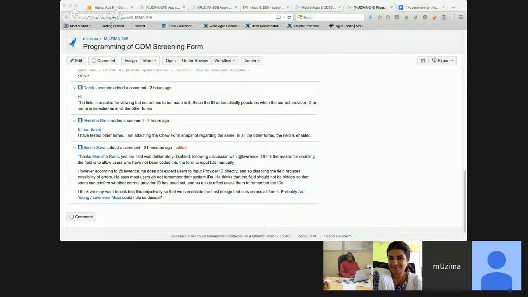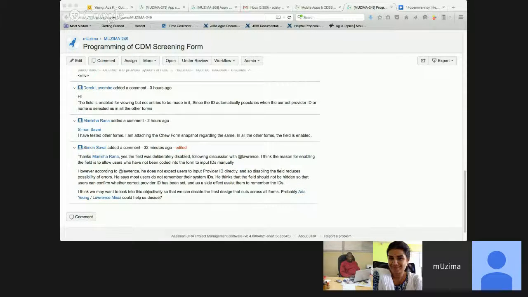He thinks it should remain the same way, even though allowing users to type in the system ID directly is meant to enable those users who don't have their names and IDs coded on the forms yet. So I don't know whether this is the better approach, or whether the better approach is allowing users to type in the system ID.